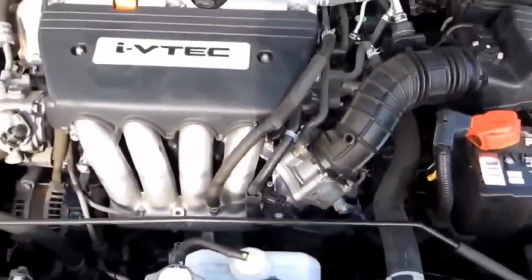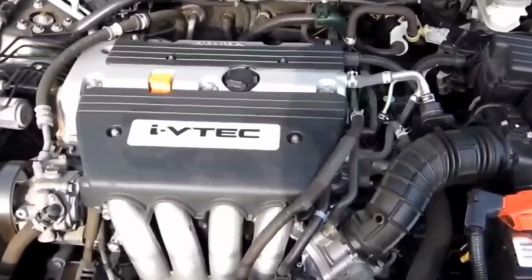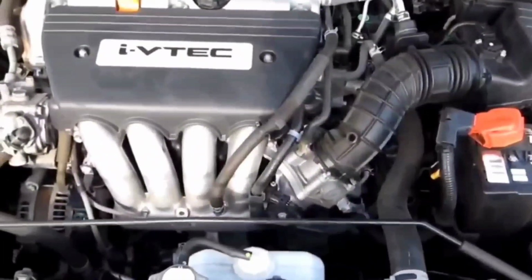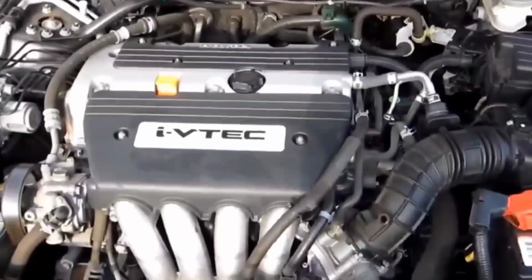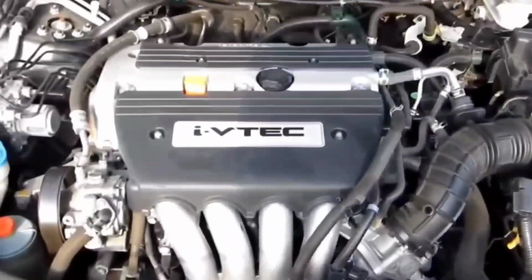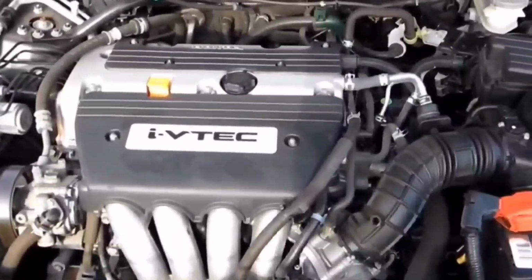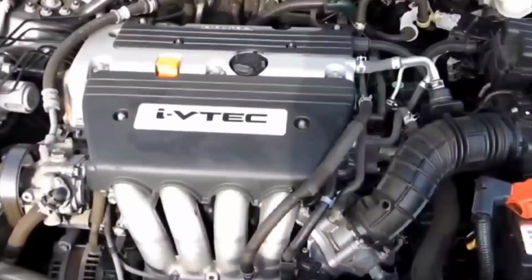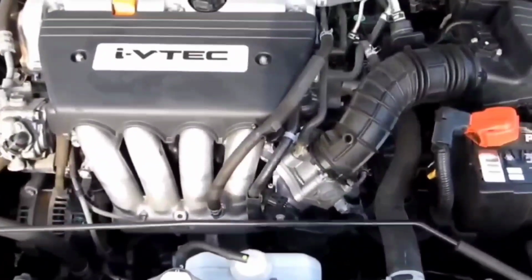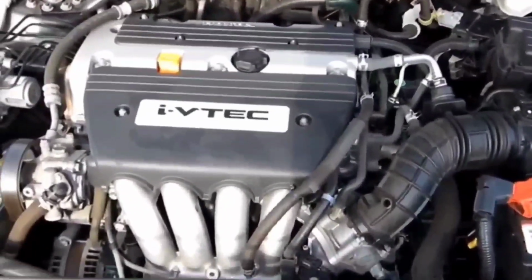So if you have this situation, probably the first step is to make sure that the battery on your fob key remote actually is working or is good. Probably should just go to a CVS or Walgreens or a Rite Aid or whatever and swap out the battery. A lot of people will go and try to diagnose everything, and you can spend hours trying to figure this whole situation out, and everything else works.